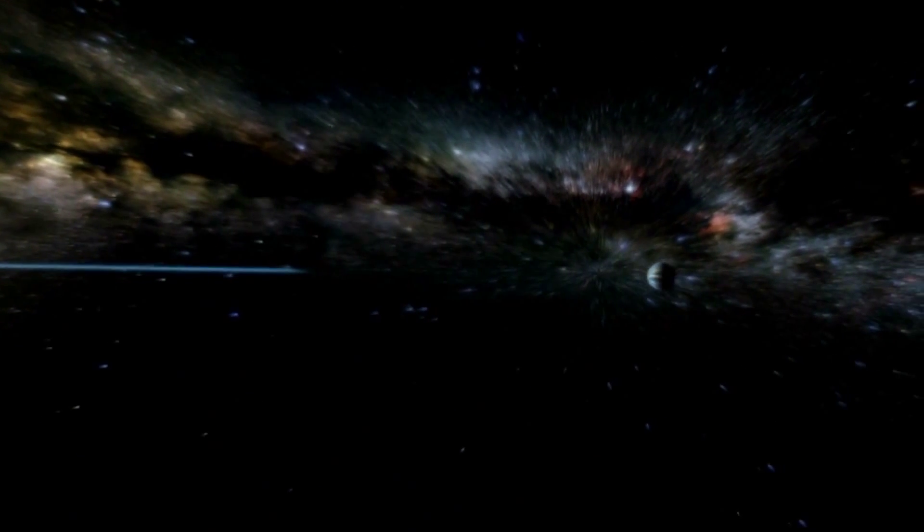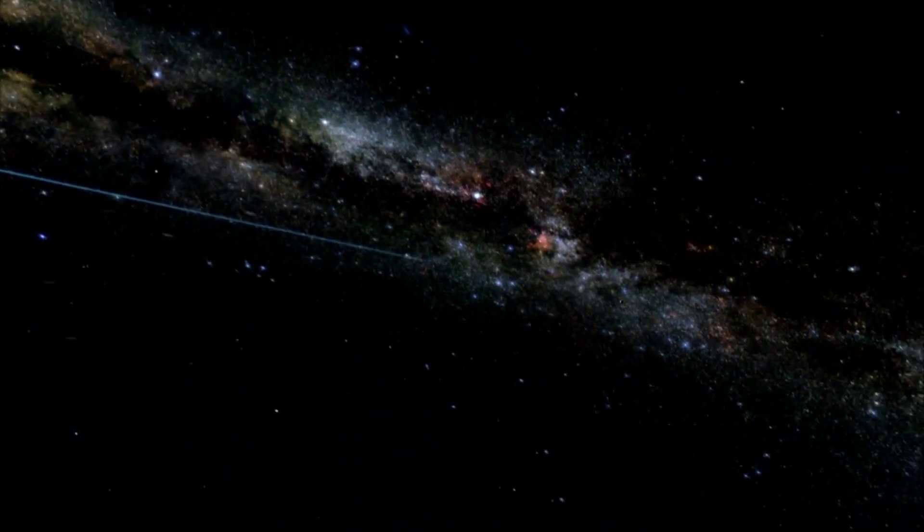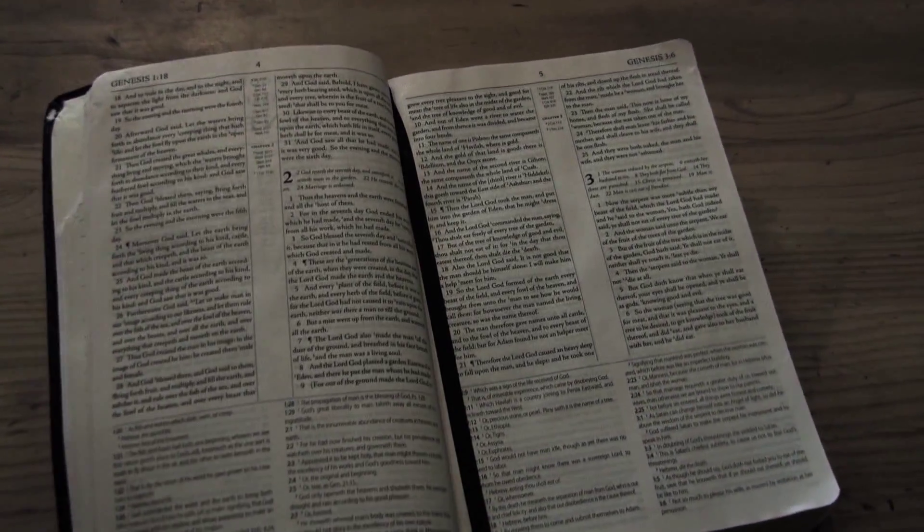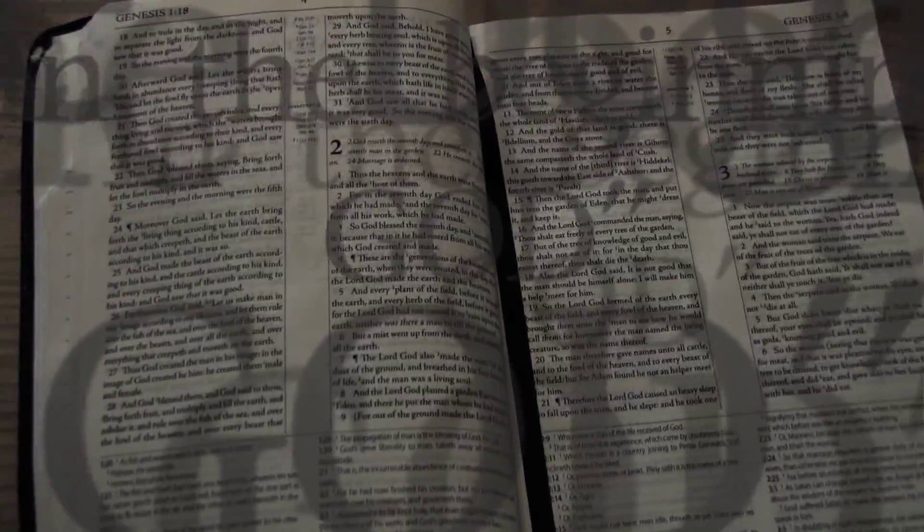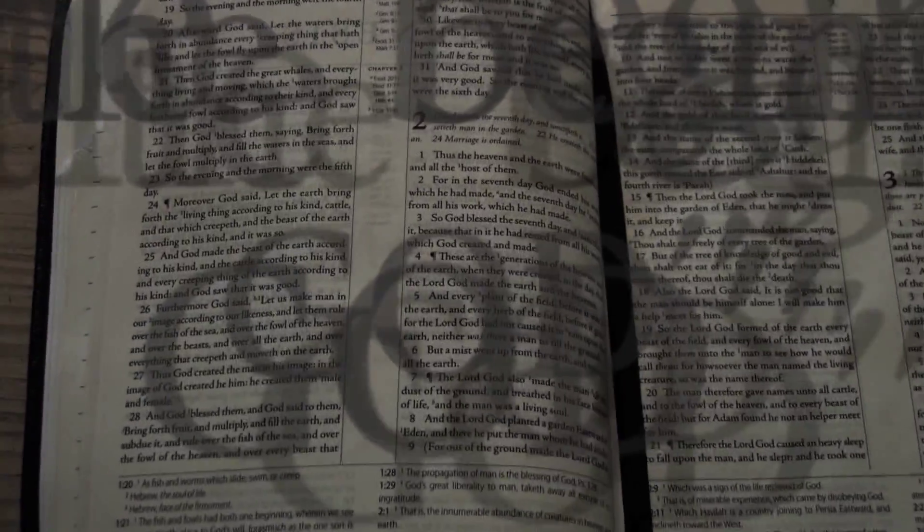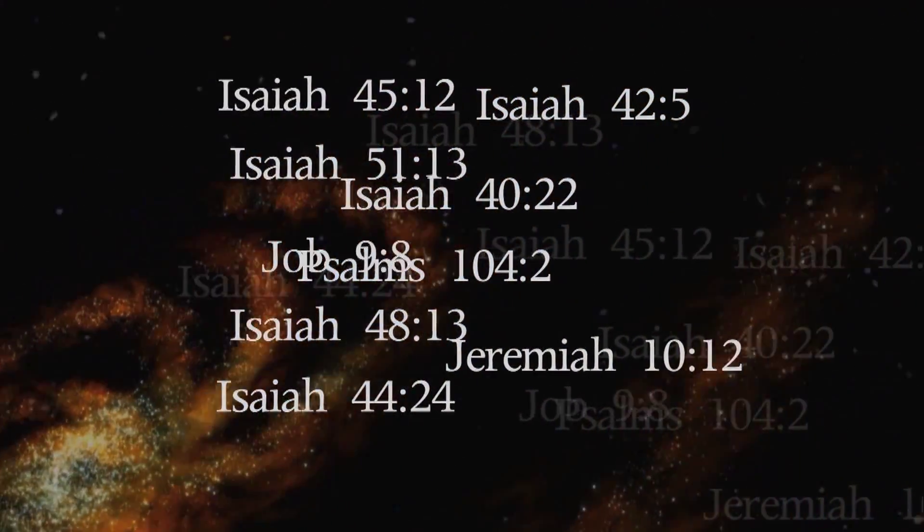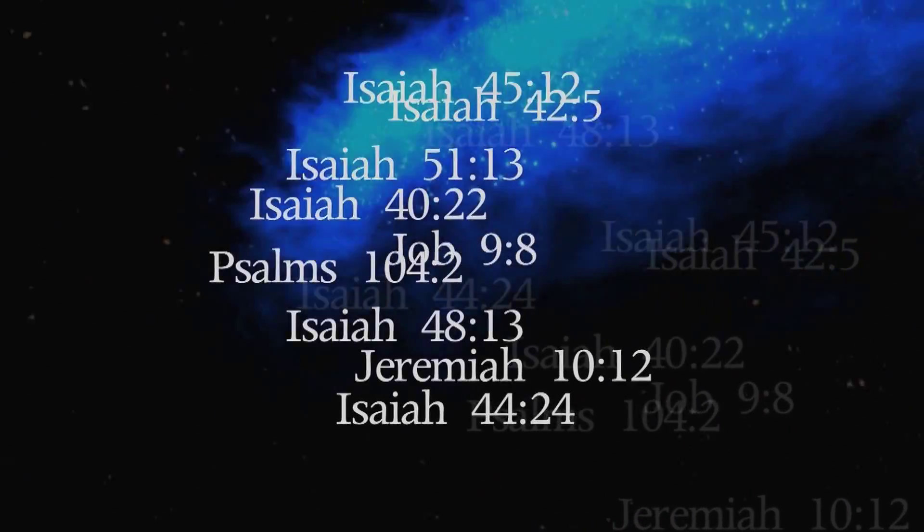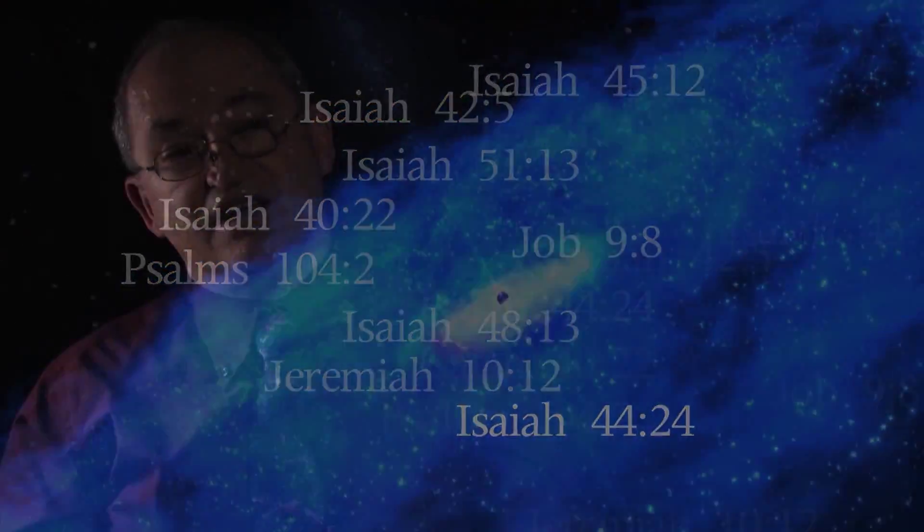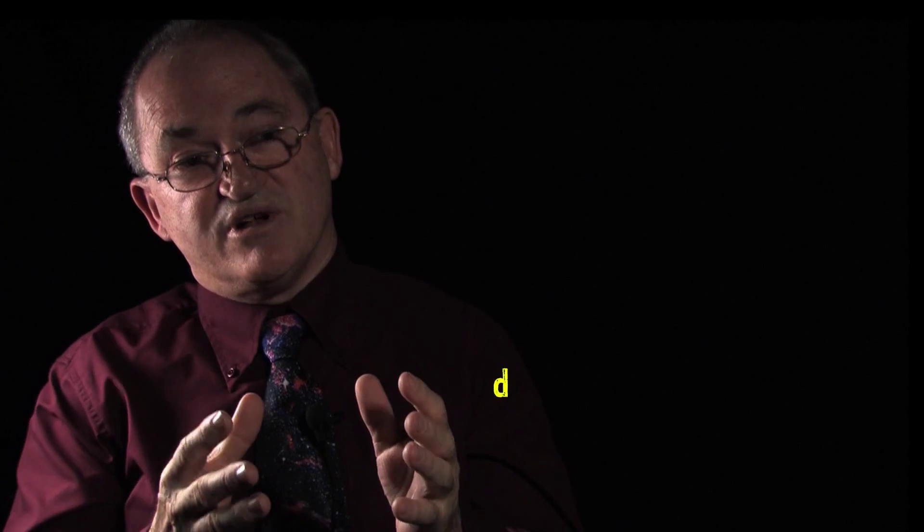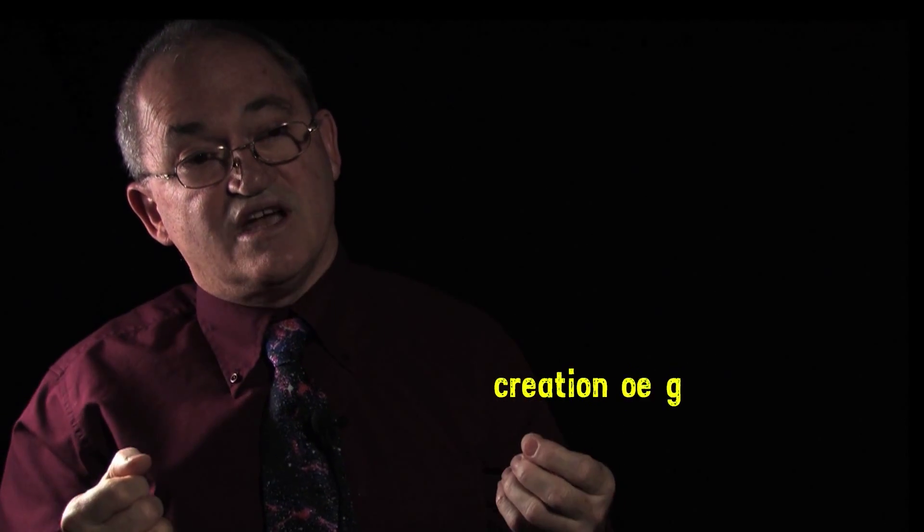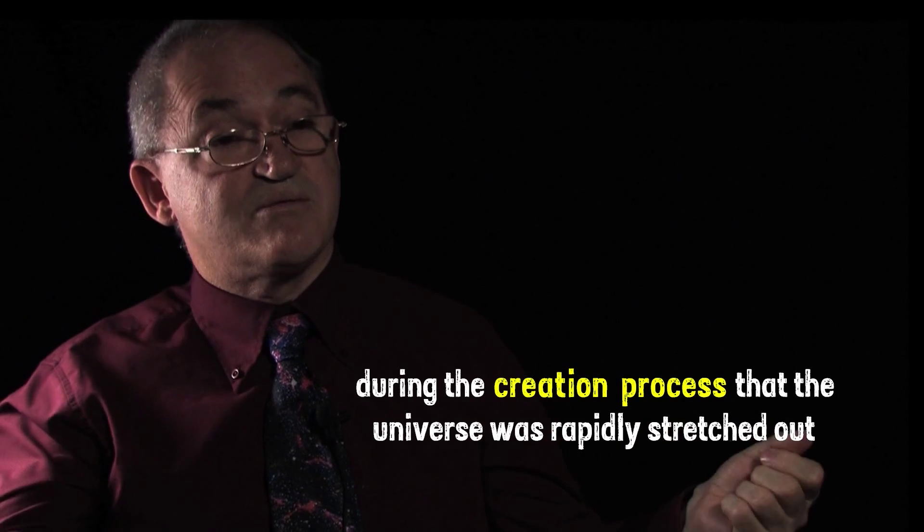I'm not suggesting geocentrism. I'm not suggesting going back to pre-Copernican days, that everything revolves around the earth. I'm simply saying that our galaxy is somewhere near the centre of the universe. God is the creator. He created the laws of physics. He can do what he likes. But it's mentioned many times in the Bible, and Isaiah 48:13 is a good example. It says he spread out the heavens, stretched them out. In other places it refers to it like a curtain or a tent, stretched them out.